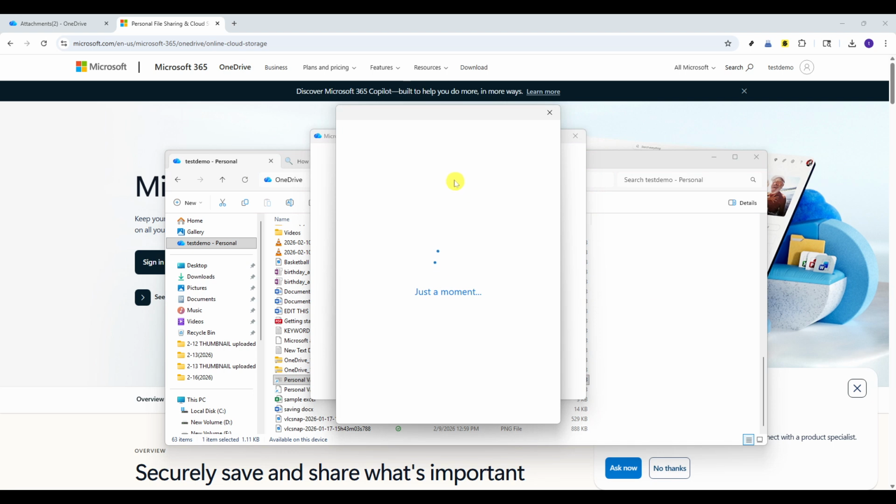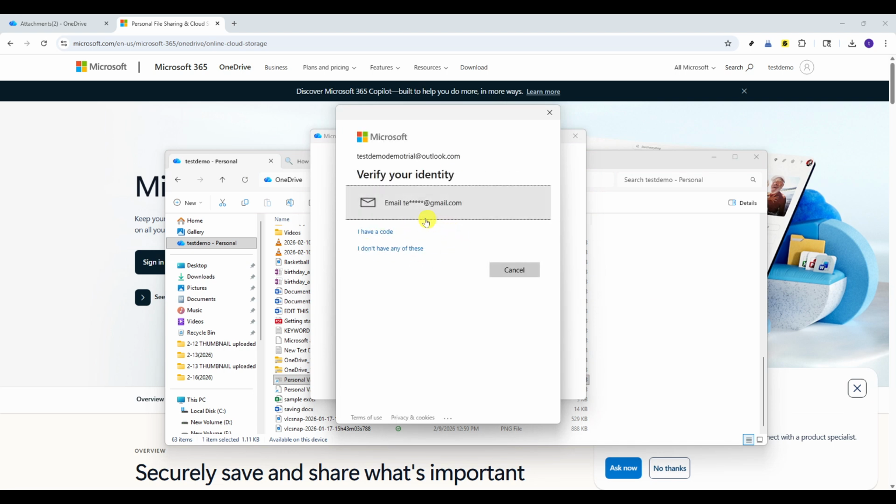At this point, follow any on-screen prompts that appear on your monitor. Depending on your setup, you might see a brief confirmation or a progress indicator while OneDrive secures the folder. When the process completes, the Personal Vault icon will display as locked, and its contents will no longer be accessible without re-verification. A couple of quick tips as you finish up.